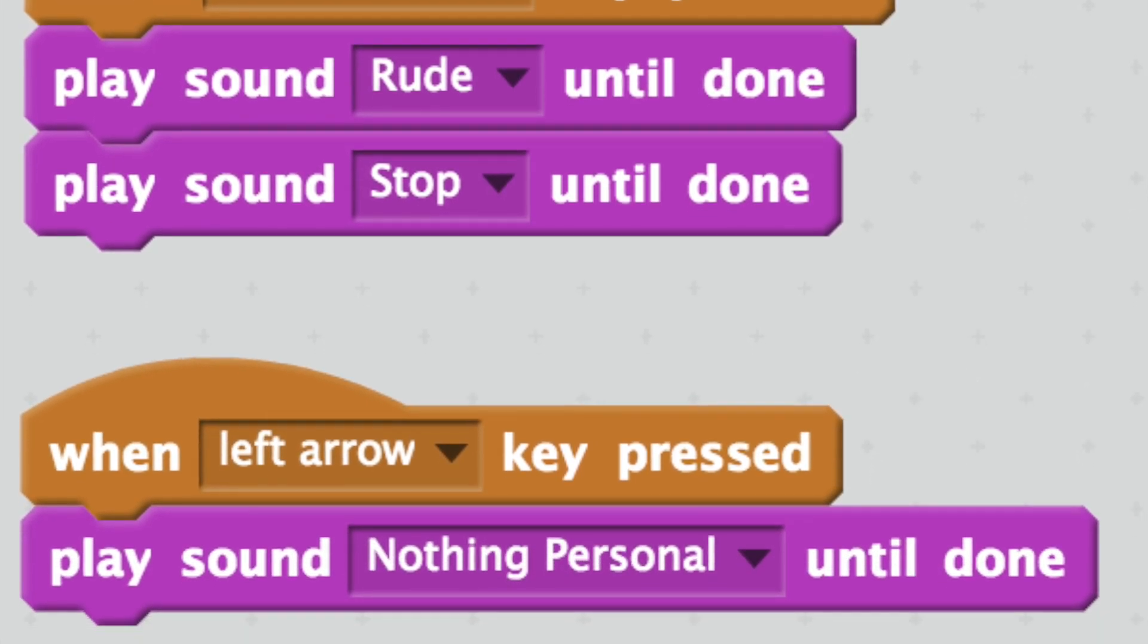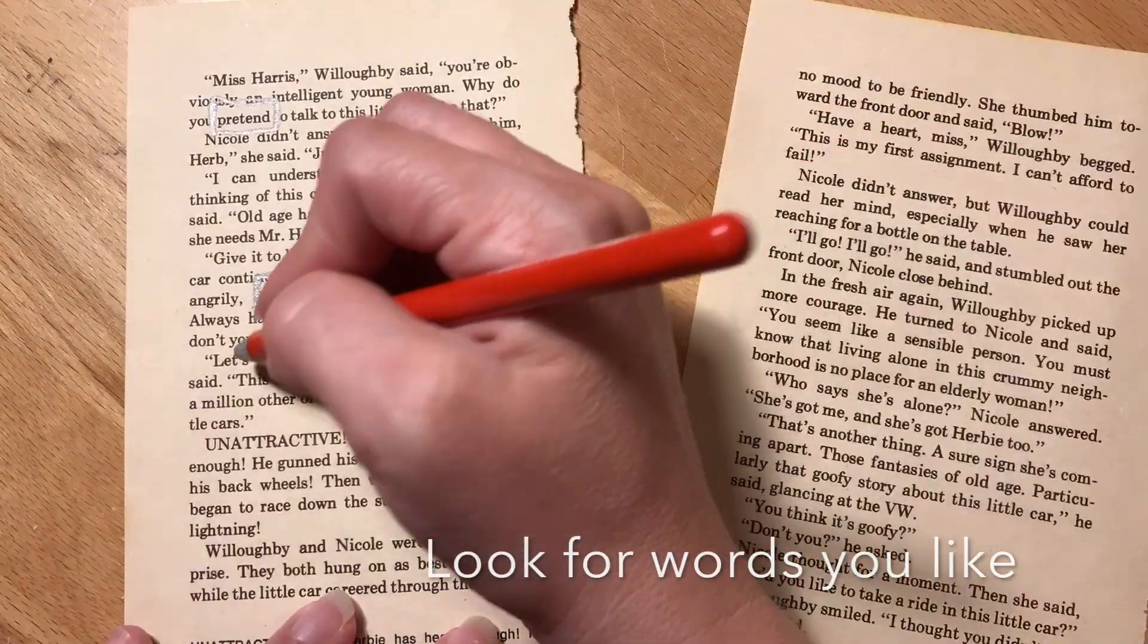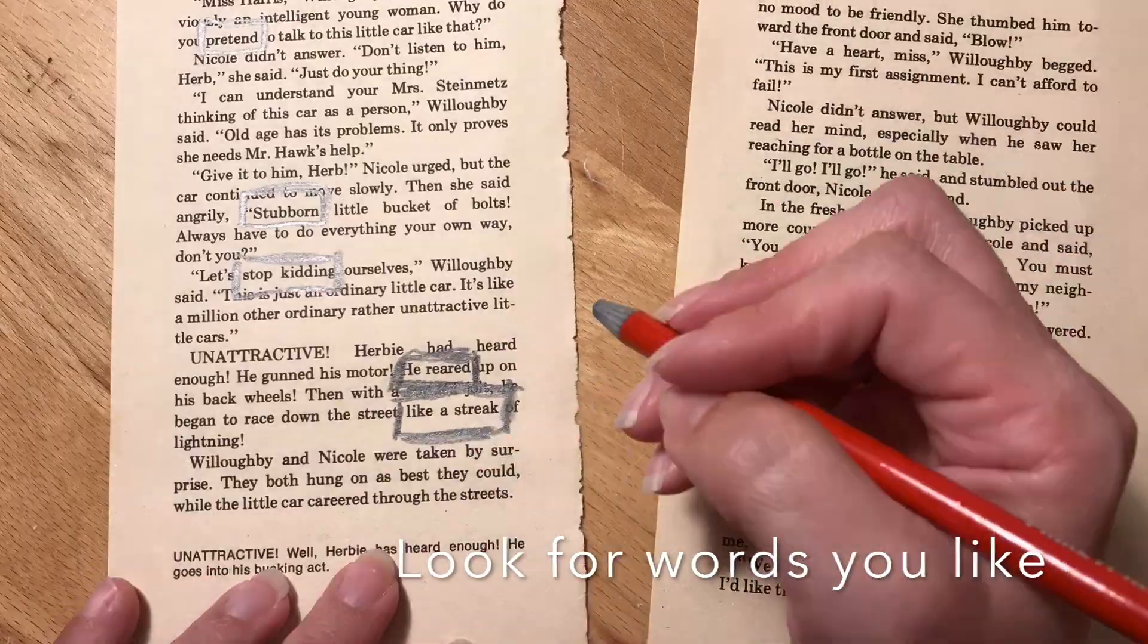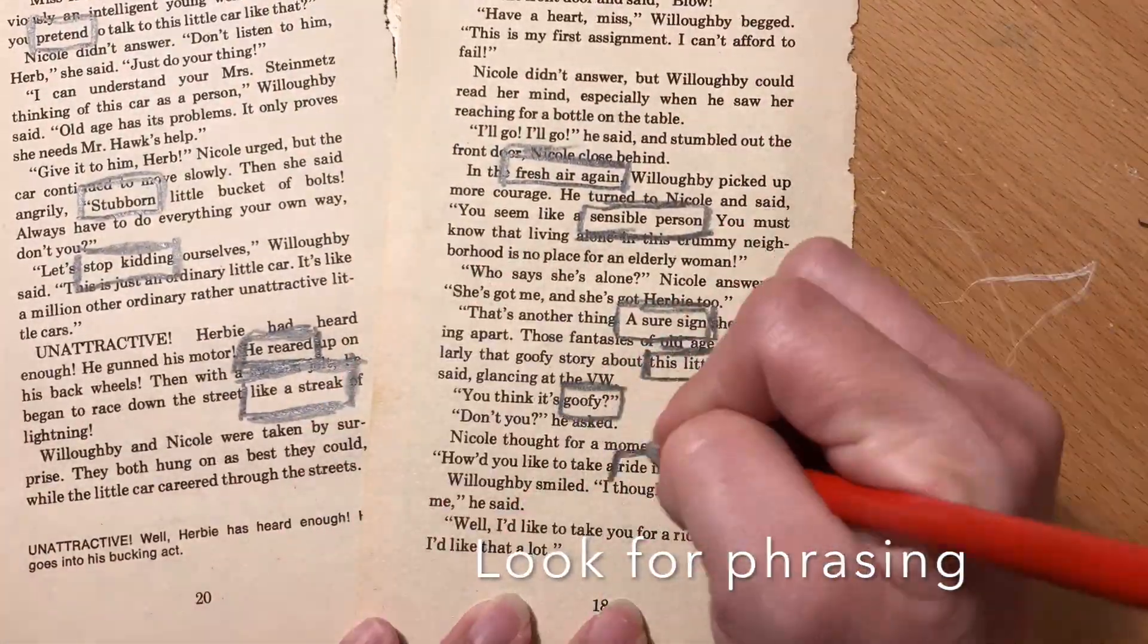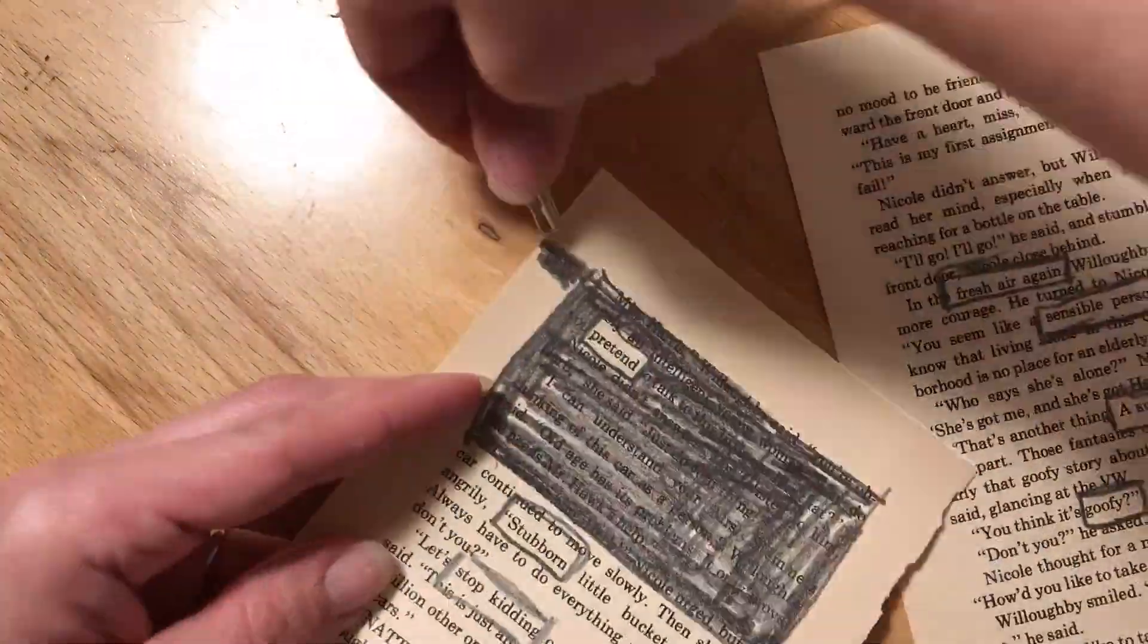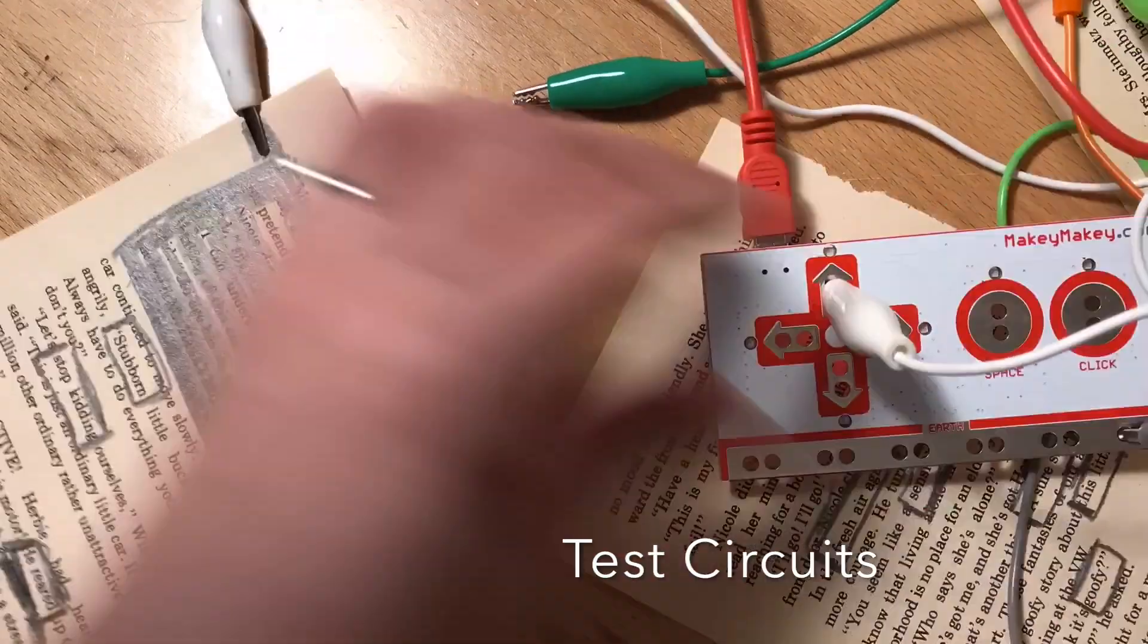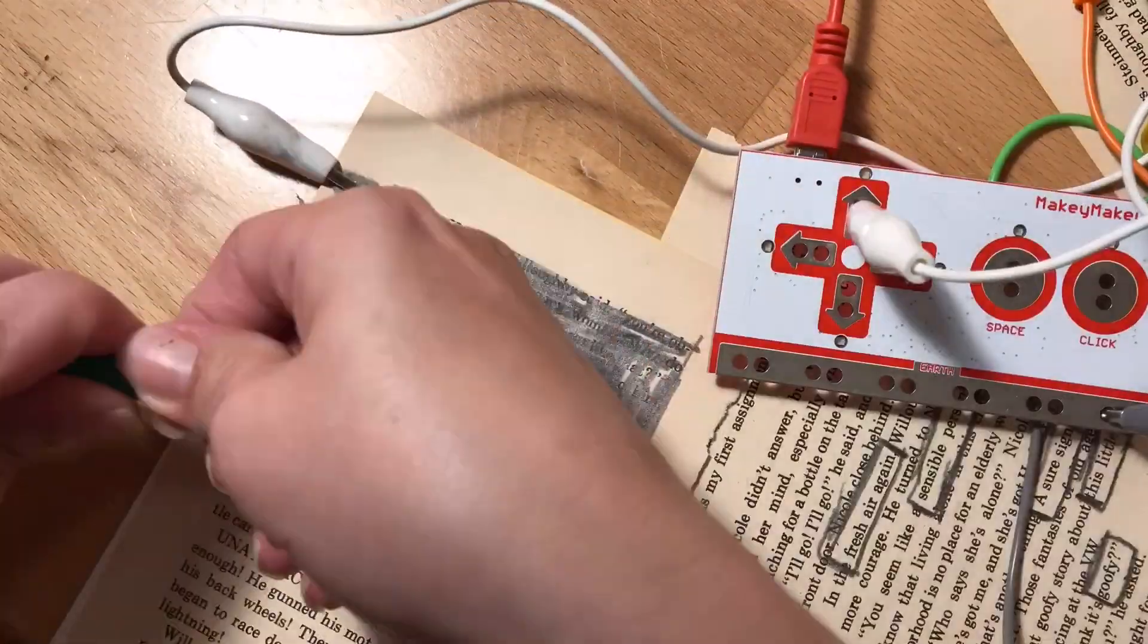So you might be wondering how do you make it. Look for some words you like in some pages of an old book or a newspaper, look for phrases, and then look at how you can combine those. You're going to draw each recording you want to make—it wants to be its own square. So here's a box and I've drawn around it, and I'm going to have two boxes.